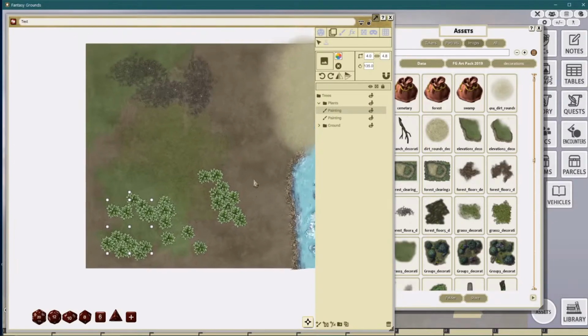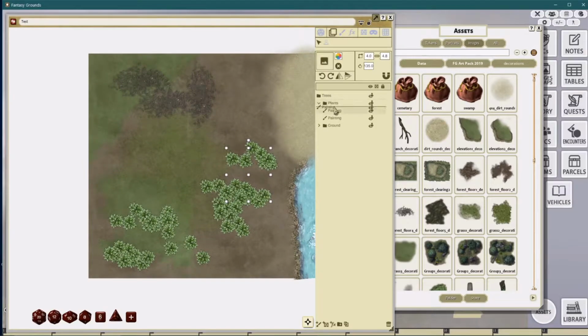So we can begin to paint these things around, and we can add a whole bunch of different elements very, very quickly. I can do this again, add another painting layer. As long as I'm in this tab up here, I can move it around. You're not going to be able to move it around while you're in the painting tab. You've got to make sure that you switch over to your layers tab. And you can see we're beginning to populate tons of elements in here very, very fast.